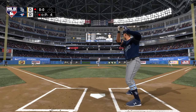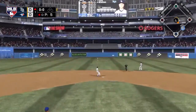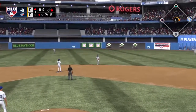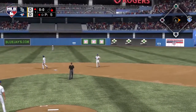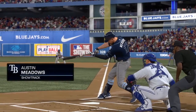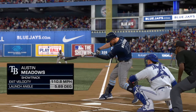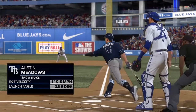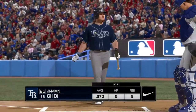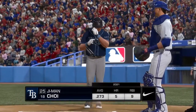First delivery to him on the way. Line drive, and that's a base hit into center field. That base hit was screaming off the bat, and our Statcast technology more than confirms it. 111 miles an hour was the exit velocity of that line drive. Stepping up now, Ji-Man Choi. First shot for him here with a runner at first now and 1 away.